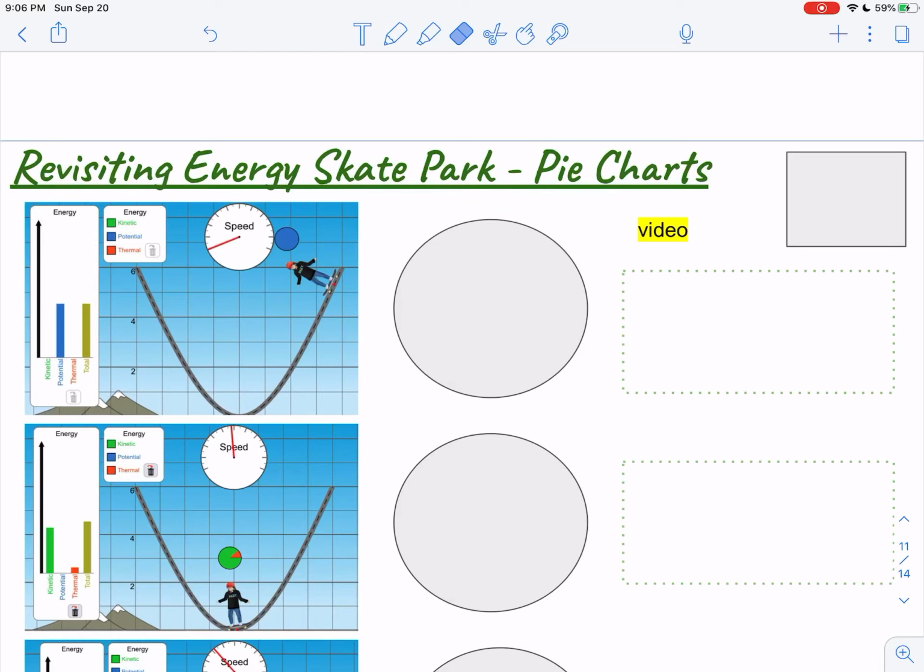So we're going to learn a new representation called energy pie charts, which we've kind of seen in the simulation already. In the reading and the discussion above, we know we're going to have 4 different types of energy, ways that energy is stored: gravitational potential energy, kinetic energy, elastic potential energy, and dissipated energy. These are the 4 main ones that we're going to use.